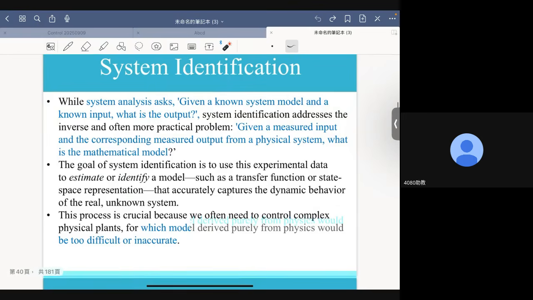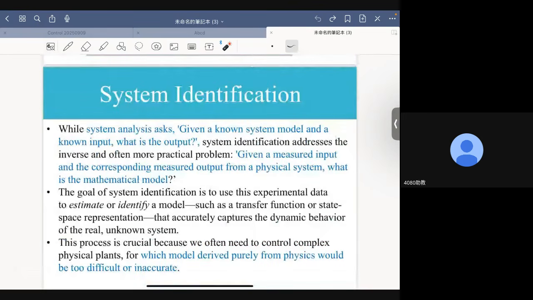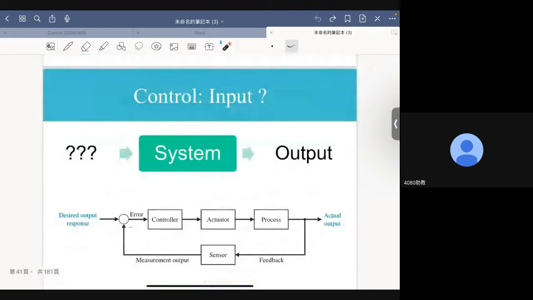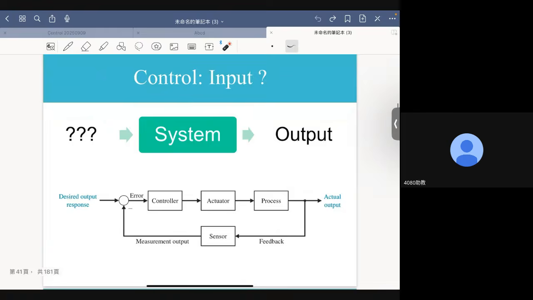All right. Now, after introducing system identification, signal processing, and system analysis, let's switch our attention to our central goal, which is control. As you can anticipate, now the system is known. The output has also been specified. Now the question is, how do you determine the input? The reason why we want to study control theory is that we want to find a good way to help us determine the input so we can get our job done.